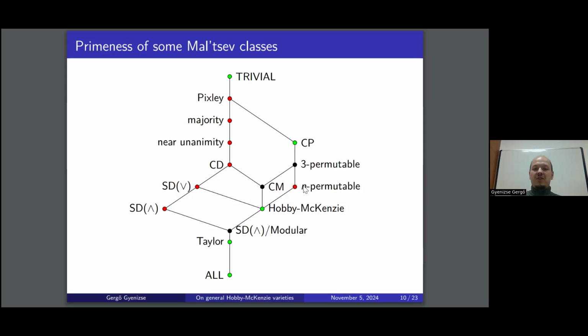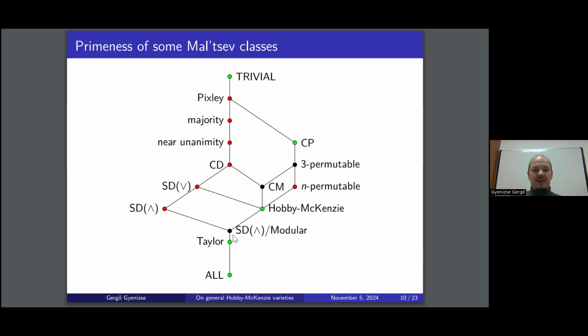So I think that the color of this vertex will be different for idempotent, maybe for locally finite also. For those it will be green, and here it is red. In this picture, green means that it is known to be a prime condition. Red means that it is known to not be a prime condition, and black means that we don't know, at least I don't know whether it's a prime condition or not. I think CM is long conjectured to be prime, but we still don't know.